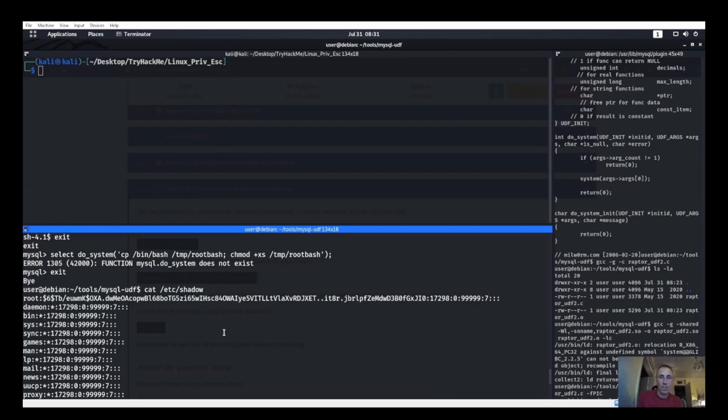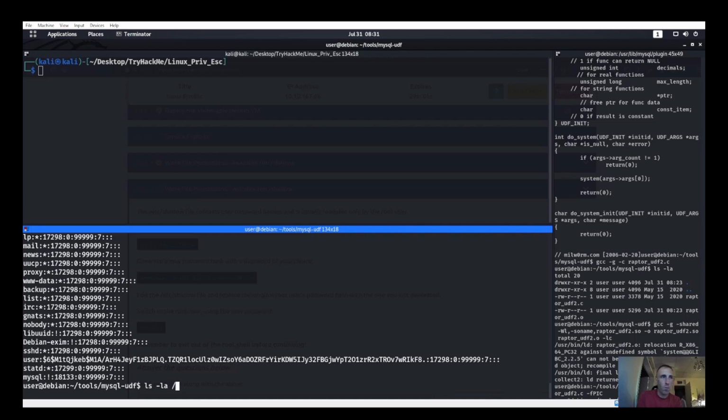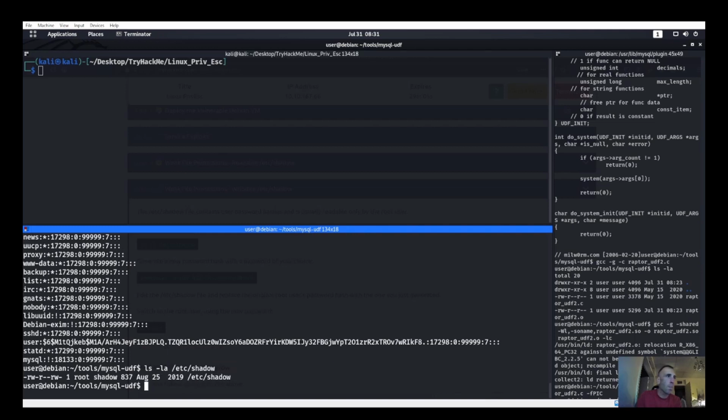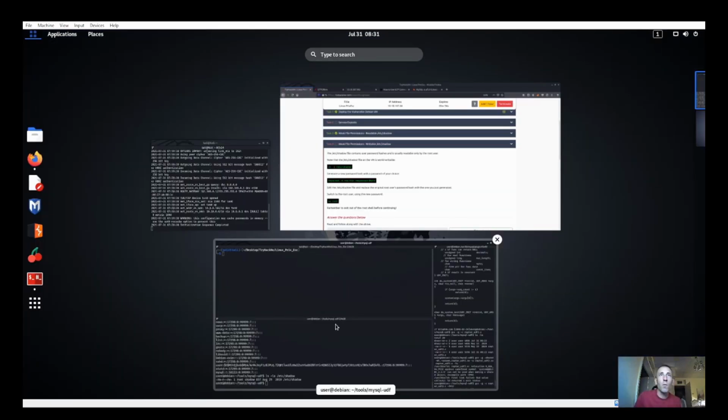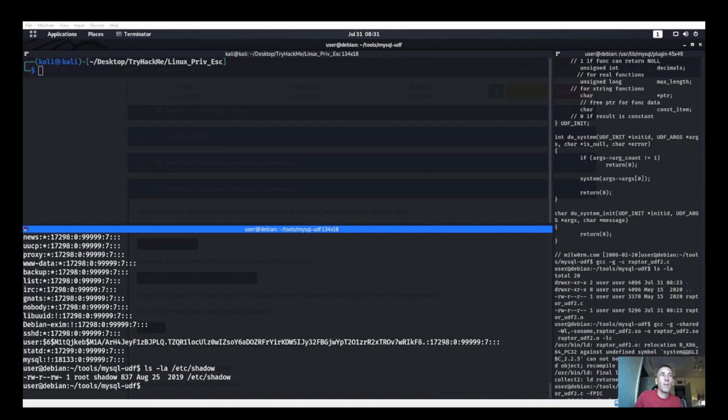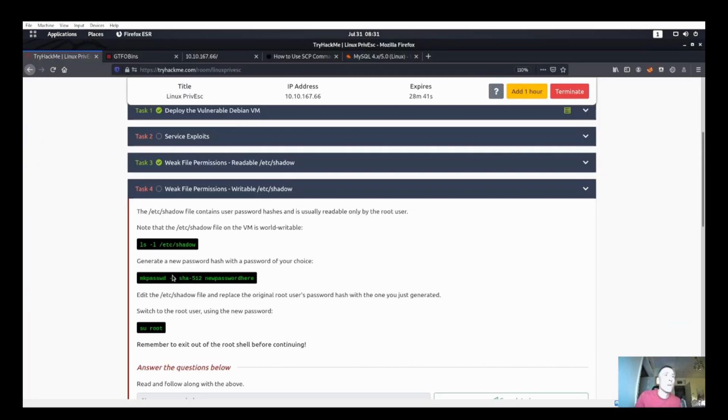So let's see if it is actually writable. ls -la for /etc/shadow. And it is writable by me, right there. That W right there shows that it's writable by me. So we can go ahead and use that and try to crack that guy, or change his password. So let's go ahead and do a nano on /etc/shadow. Well, I don't need to do that yet. I actually need to first create a hash.